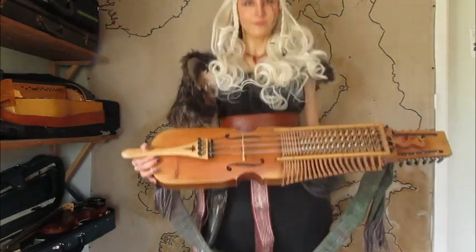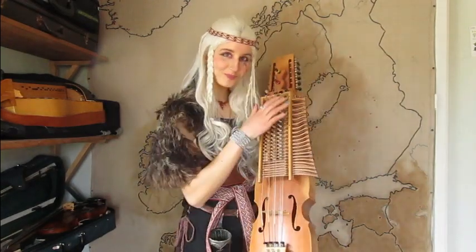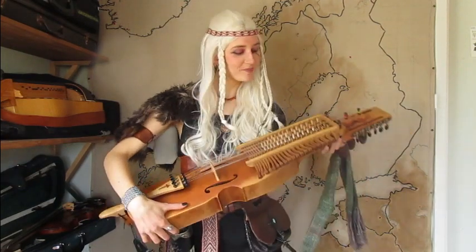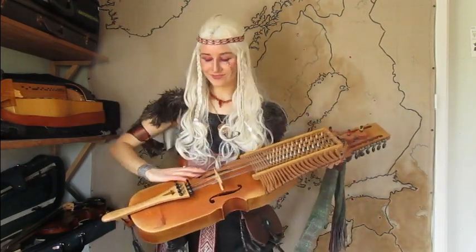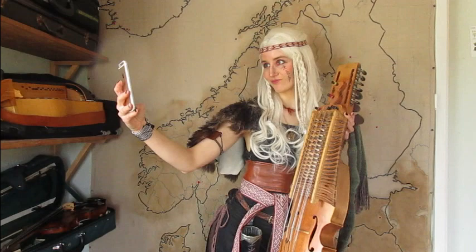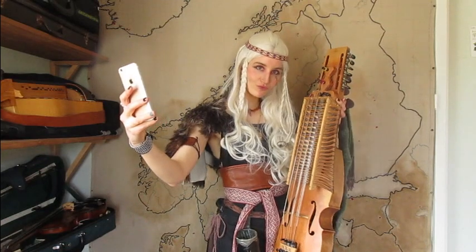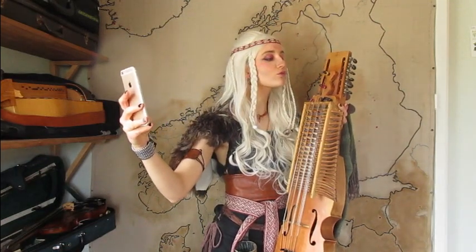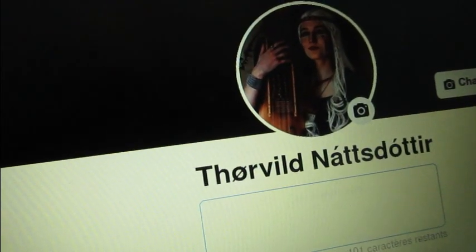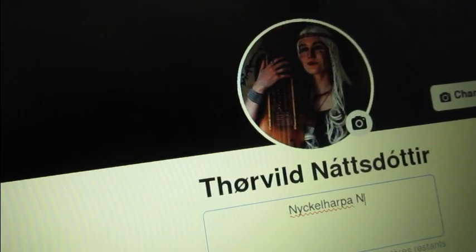Step two: get a Nyckelharpa and show it to the world! Congratulations, now you've got your Nyckelharpa — what an amazing instrument. It looks so very cool, so now you can show it so people understand how cool you have become by just getting a Nyckelharpa. They will find you cool even if you cannot play it yet, or at all — I guarantee. What is very important now is to put your Nyckelharpa in all your pictures, profile and so on, in the background of everything, to talk about it a lot even if you don't know anything about it, and tag NyckelharphaNerd on your Instagram posts so you can really be out there with your new cool instrument.